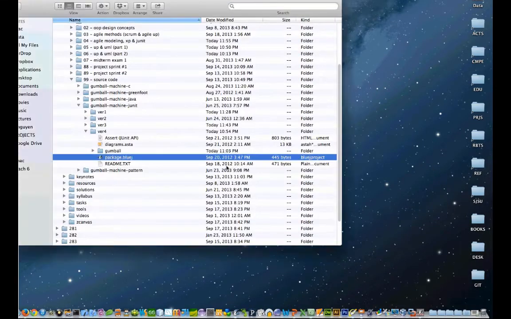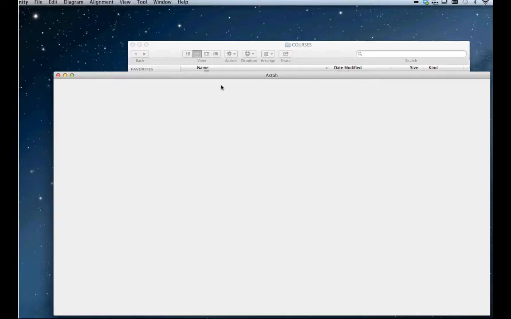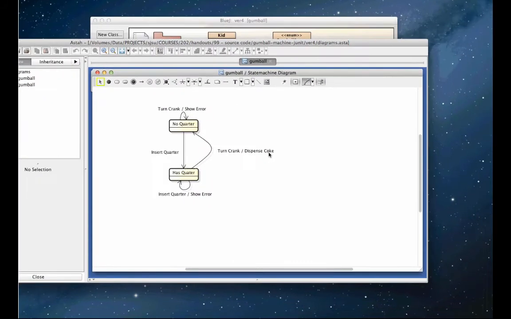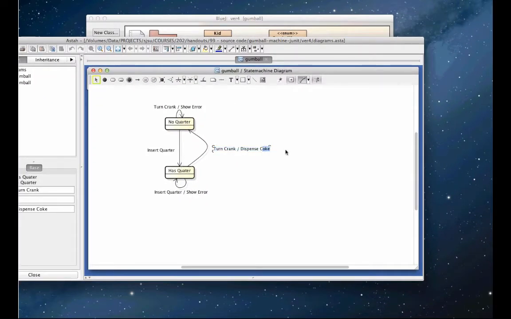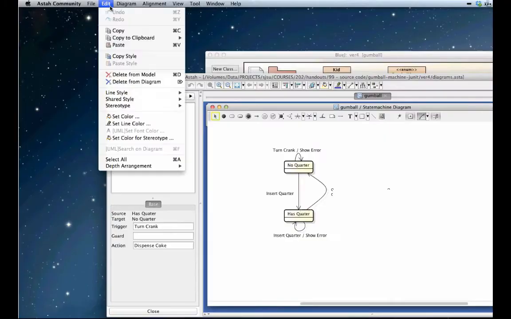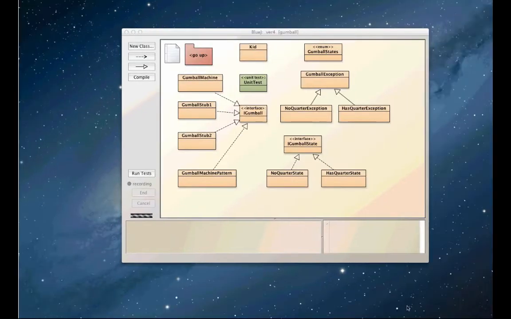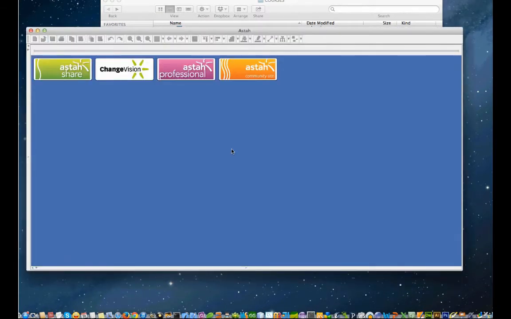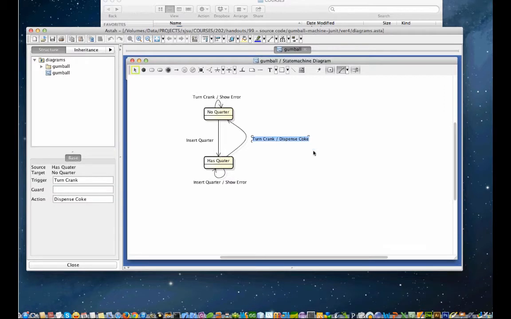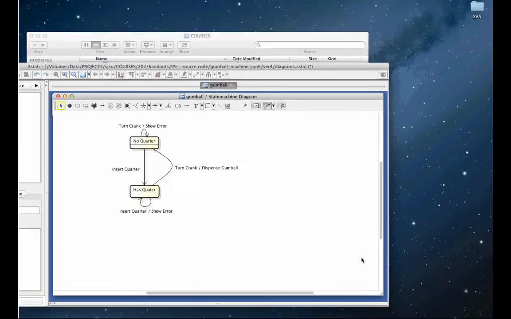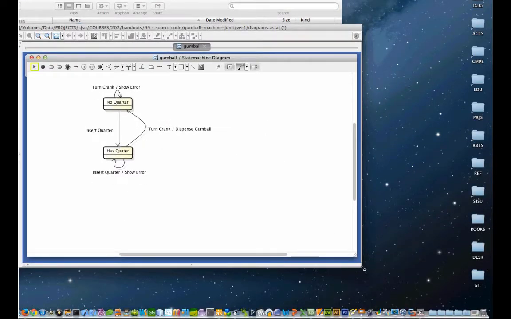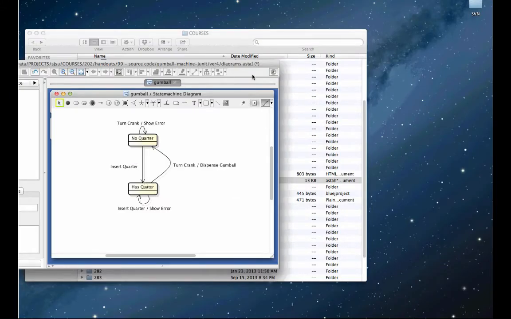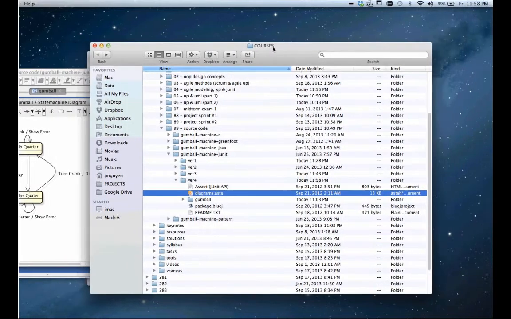All right, as you recall, the state diagram. Let me fix that again here. That should be gumball. Close that. Let's put that aside here a little bit.